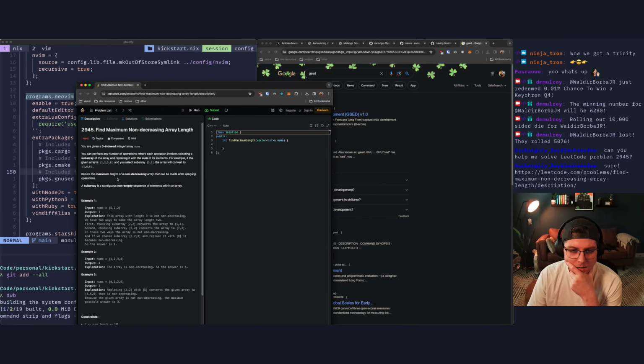All right, let's see here. You're given a zero-indexed integer array named nums. Let's change this language to, of course, there's no OCaml, we'll do TypeScript. You can perform any number of operations where each operation involves selecting a subarray of the array and replacing it with the sum of its elements. For example, if the given array is 1, 3, 5, 6, and you select subarray 3, 5, the array will convert to 1, 8, 6.